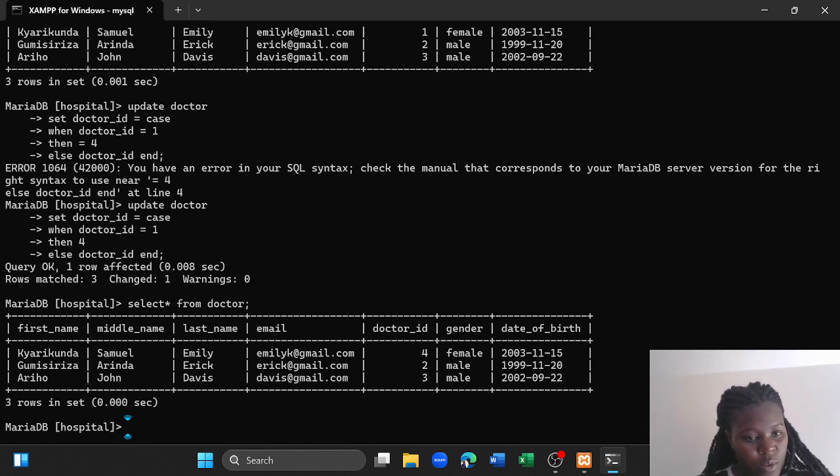We also have order by. We can select our data. It arranges our data the way we want it, in descending order or ascending order most of the times.